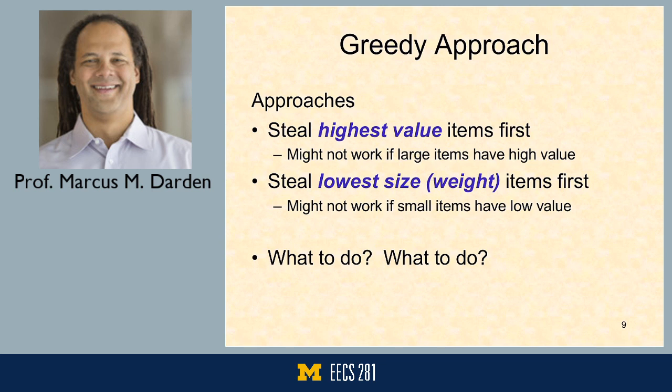So the two approaches I have for greedy is let's go by value and let's go by size. If I take the highest value items first, then that's one greedy way to do it. I figure like I'm getting the most value every time I pick something. But if I've got really large items and they've got high value, they might be preventing me from filling my bag effectively. So I might have to say, well, I've got this one big item. It's the highest value item, but it uses up so much of my bag that I can't put anything else in there. And in the case where I could put two medium-sized items in there, they're both worth less than the main item, but together they're worth more. That would be a way that the greedy approach would fail.